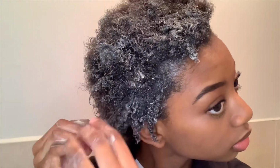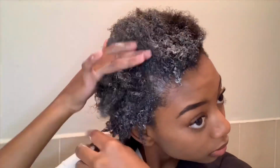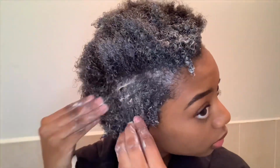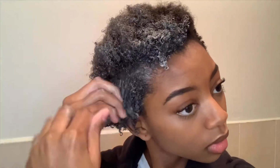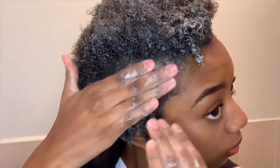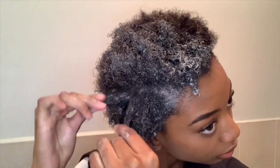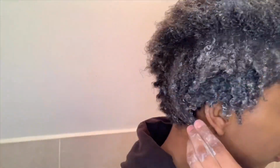So while I'm doing this, I thought I should just pop in and mention some of the benefits that bentonite clay has on your hair. It is good to reduce frizz, it conditions, softens your hair, and it is also a detoxifier. So if you struggle with product buildup, this is very good for drawing out all of those toxins out of your scalp. Even though you may not think you suffer from product buildup, a lot of us do. So this is a very good mask to do at least once a month, just to detoxify your scalp and make sure your scalp is healthy and it is a good foundation for good growth.